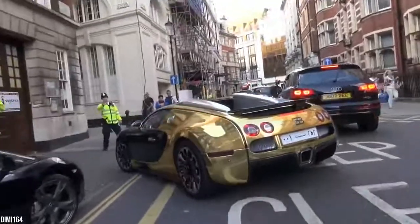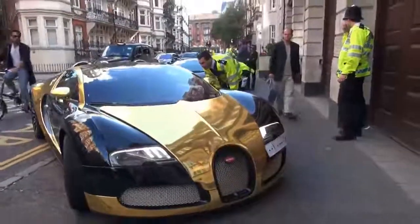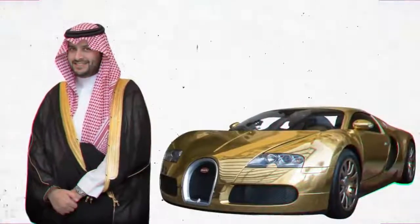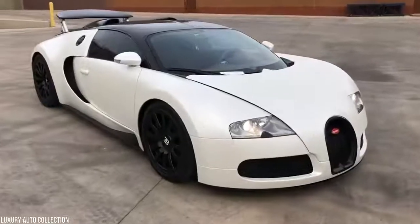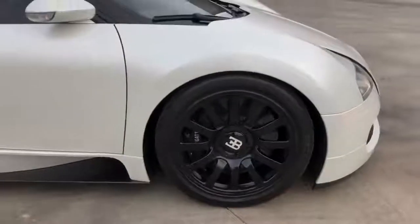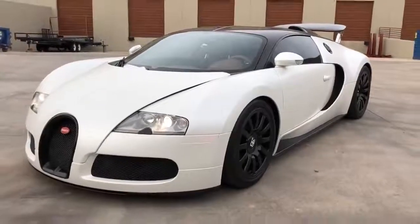The most expensive gold car in Turki bin Abdullah's collection is his spectacular Bugatti Veyron. Bugatti Veyrons typically sell for $1.9 million, but when you wrap a Veyron in gold, expect the price to go way up. Bin Abdullah's gold-plated Veyron is worth an estimated $10 million, and it always turns heads when he takes it out for a spin. The Veyron might just be the most impressive supercar ever built — Bugatti developed it completely from scratch, and barely any parts from existing car concepts were used in its production. It's the pinnacle of supercar performance.